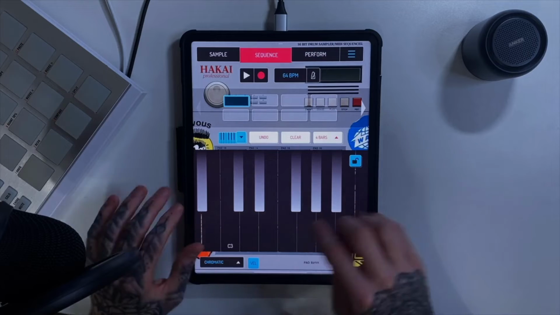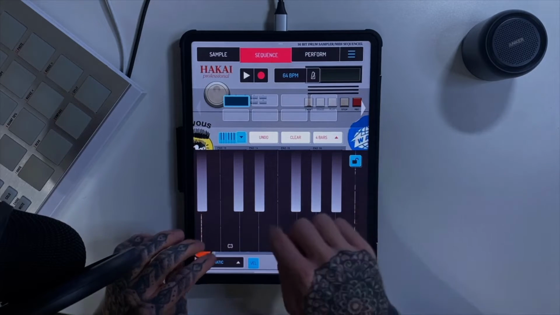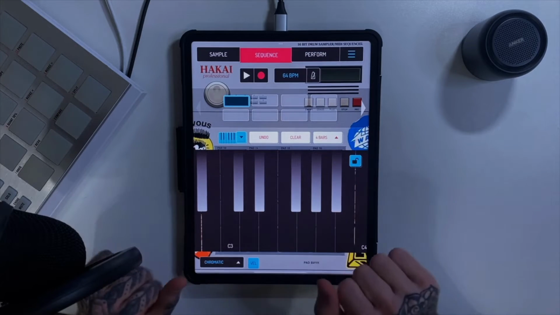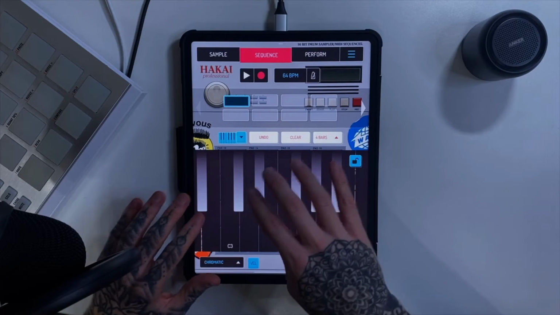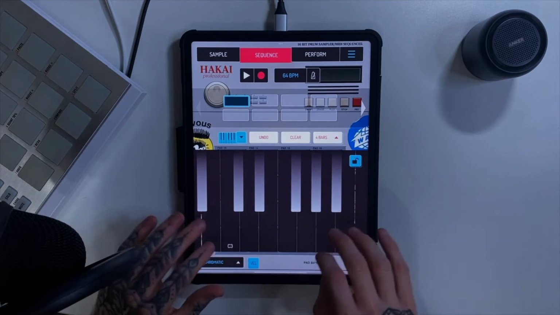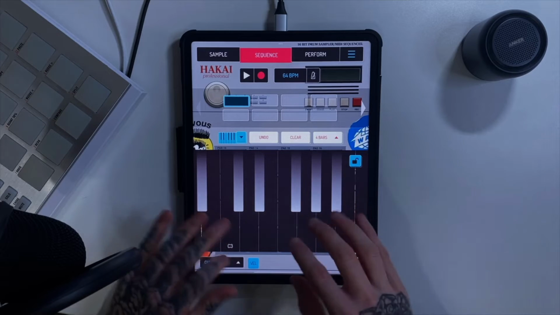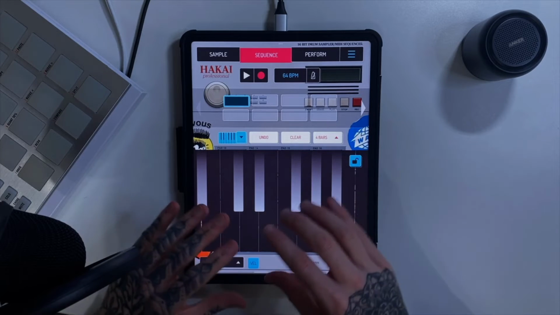Now, that's the thing you have to spend a little bit of time on. You need to work out what's in key, write a little melody. I'm not going to do all of that now. I just want to demonstrate that using either the pitch or using this piano roll is a good way to start turning your one-shots into instruments and to start layering your samples together.